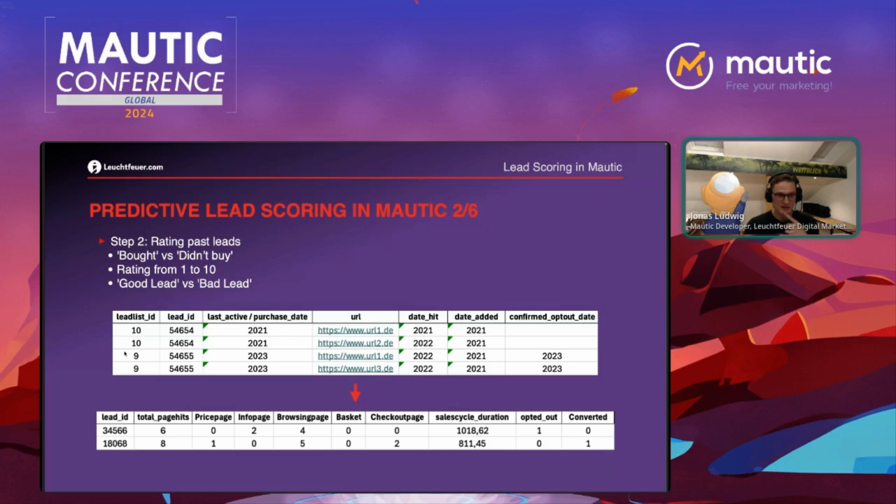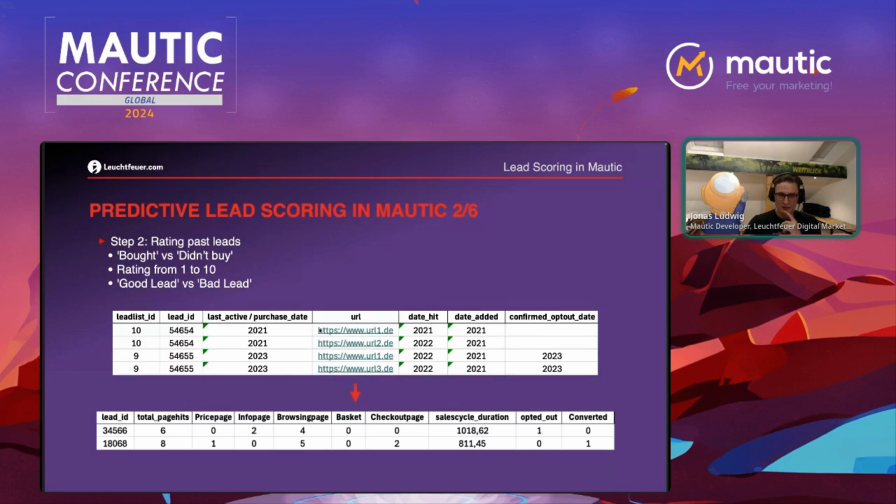During my master thesis, I worked with data from a real online shop using Mautic. And after using a SQL statement to export the data from Mautic, I had kind of this data structure. It's a bit simplified, but it will do. So it was all entries about lead activities. So website clicks, page hits.